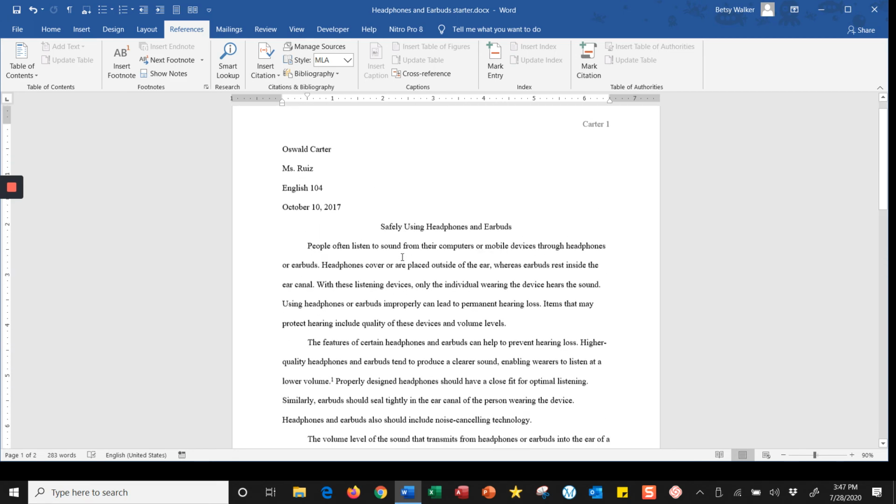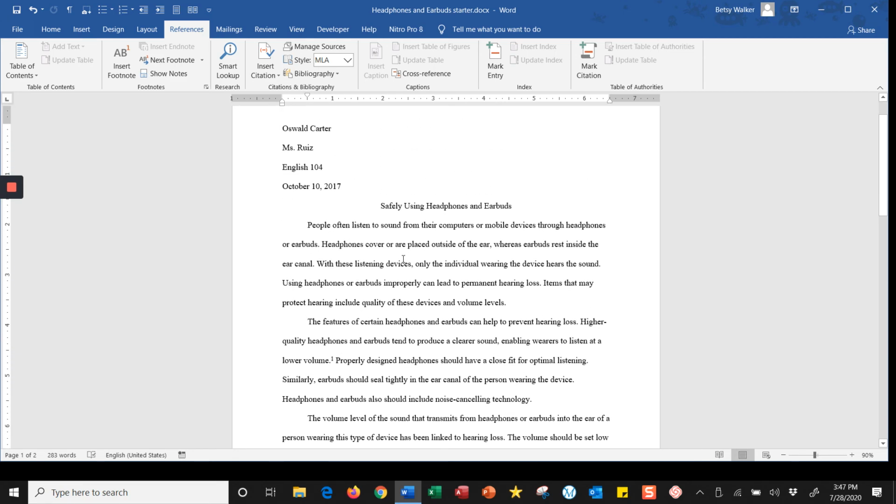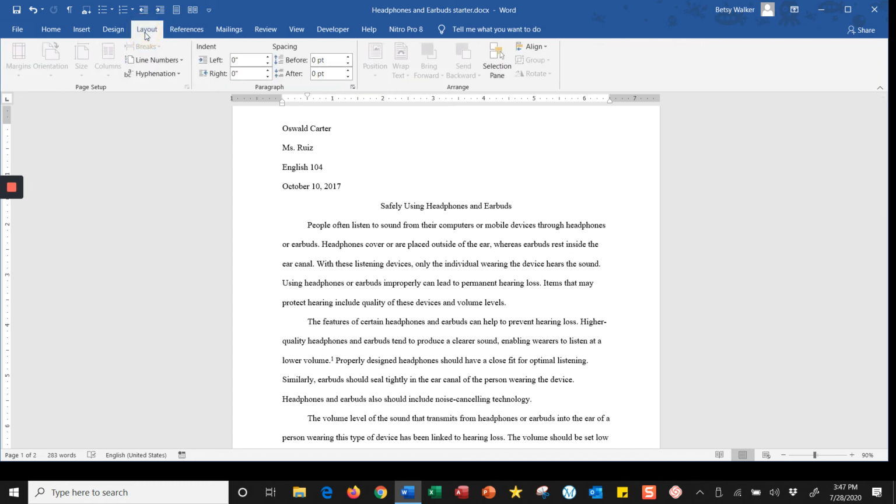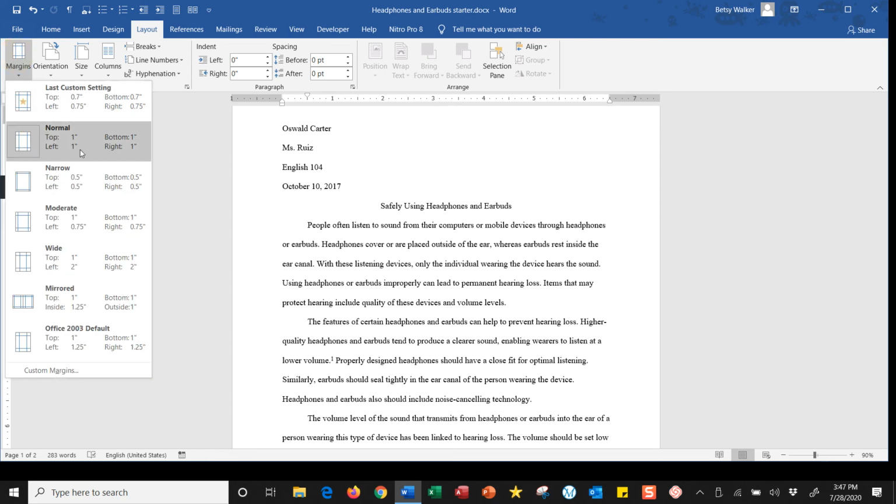So this is pretty much everything I wanted to tell you. The last thing I'll tell you is that for the MLA research paper style, you have to have 1-inch margins around the top, bottom, right, and left sides of your document. And to check that, you would go to the Layout tab of your ribbon. But, you know, the problem was I was in the footnote. I go to the Layout tab of your ribbon, click on the Margins button, and here it tells me that I have 1 inch all the way around.